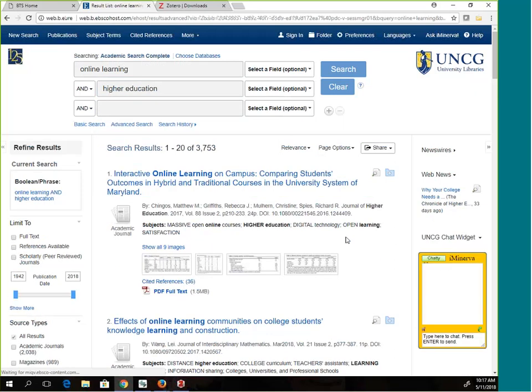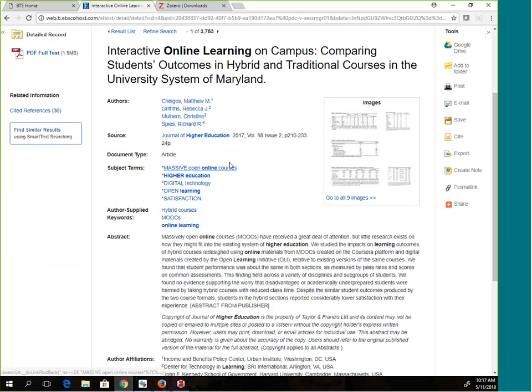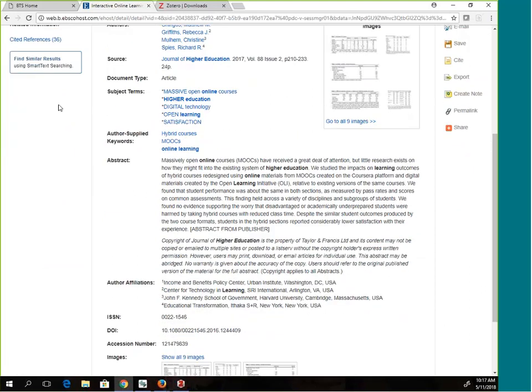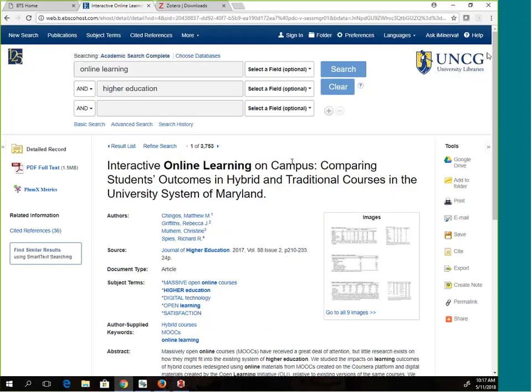Now, what it did, you can see here, if I come back over to Zotero, it gave me all my citation information, but it also gave me the PDF. That is something that you have to enable in the preferences. They do give you the option to disable it in case you don't want to save all your PDFs in here because of the storage limit. But that's your choice, and you can go into the preferences and fix that. But it is nice that it automatically pulls in the PDF.